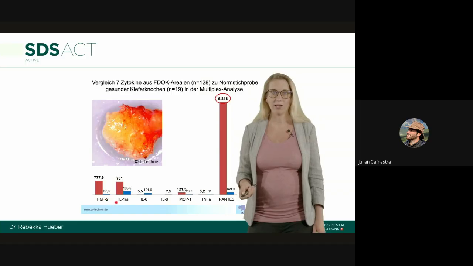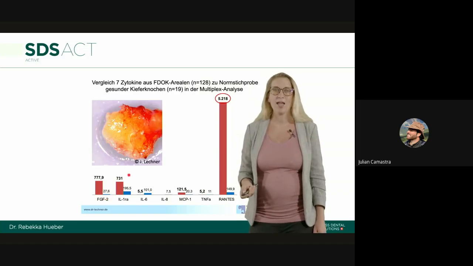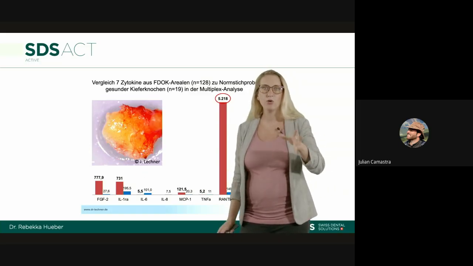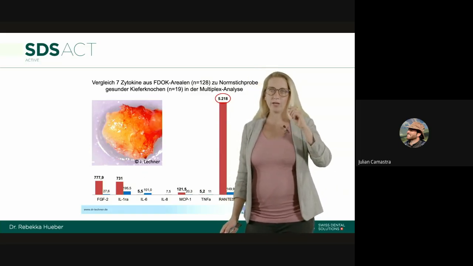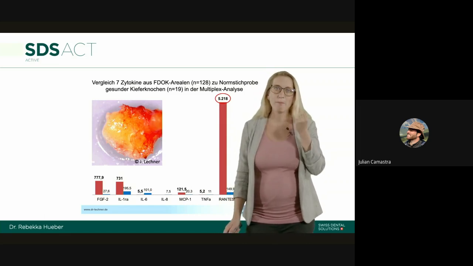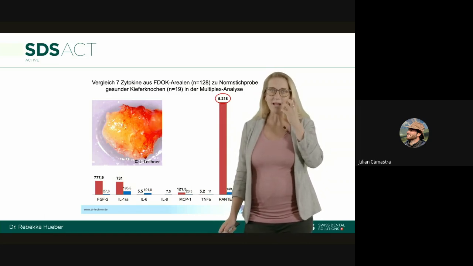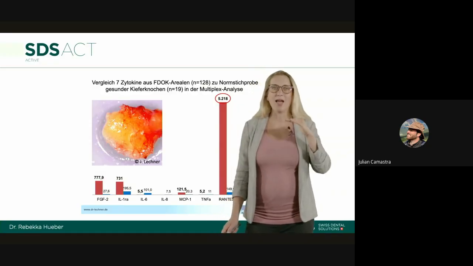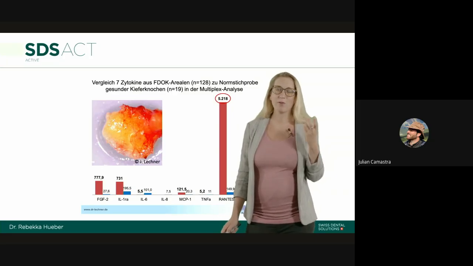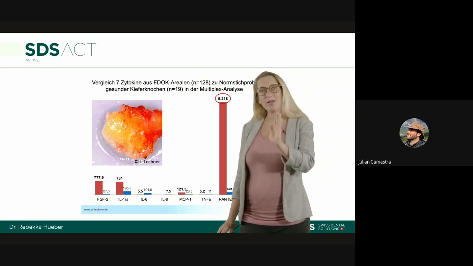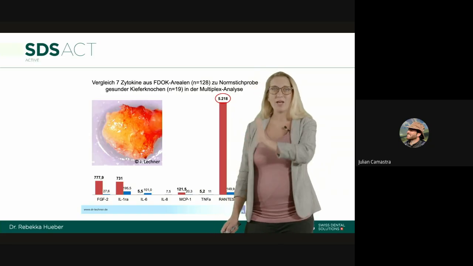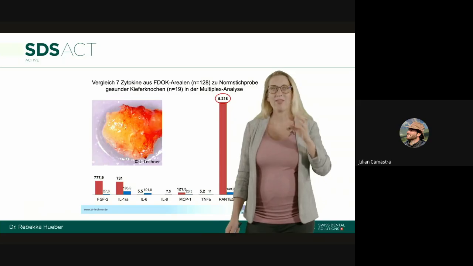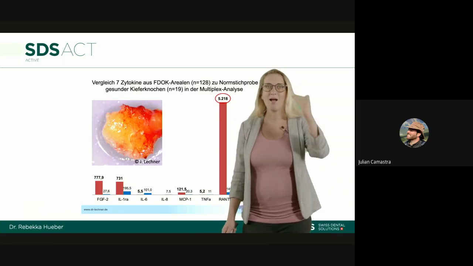What we also see is that this is elevated. It's the interleukin-1 receptor antagonist. Interleukin-1 is an acute cytokine. That means it induces an acute inflammation with the reaction of an edema, of swelling, of pain, of heating up of the area. So this interleukin-1 is depressed, and that's why patients often don't feel pain. Some have a chronic trigeminal neuralgia, but most patients, it's no acute inflammation, it's a silent chronic inflammation because the acute inflammatory markers are depressed.